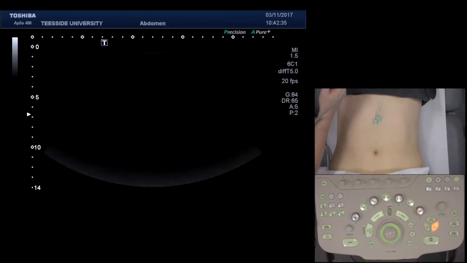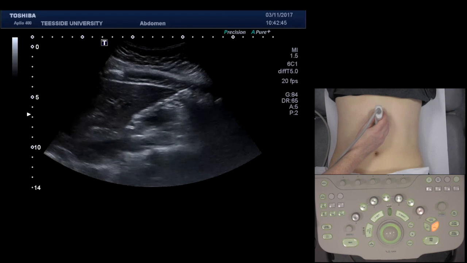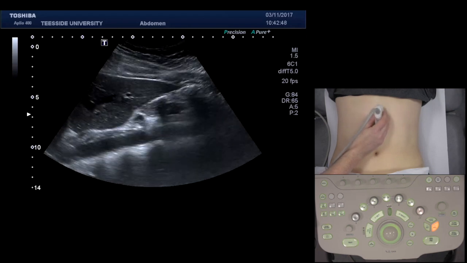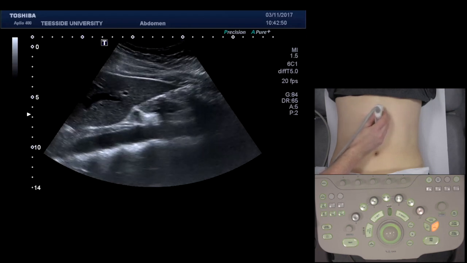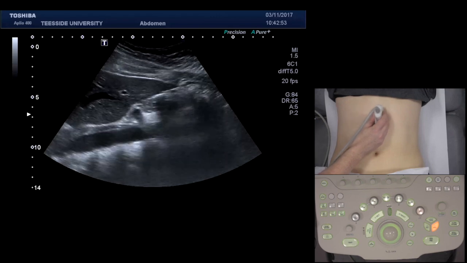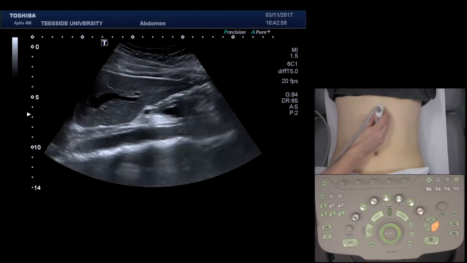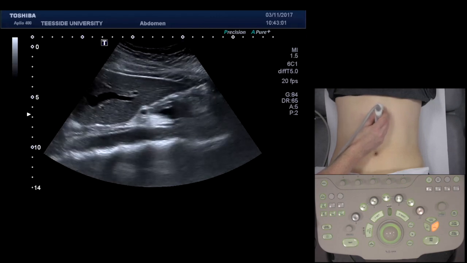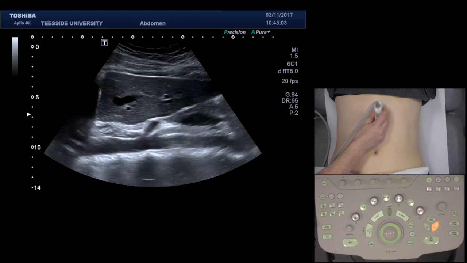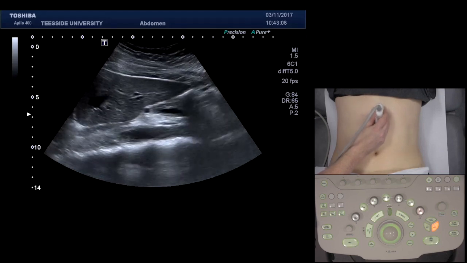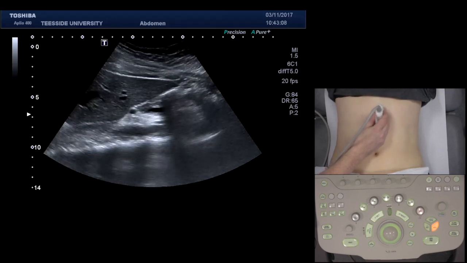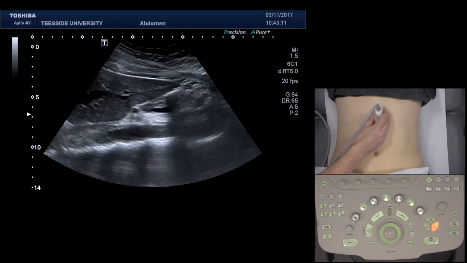What we're going to do now is a full abdominal scan. There are various ways you can start, but the most common way is in the midline. This is because the pancreas in the midline is a difficult thing to demonstrate, so we need as many opportunities as we can to see it. Also, as the patient takes big deep breaths through the examination, they often suck air into the stomach, and once the air goes into the stomach, you really struggle to see the actual pancreas.